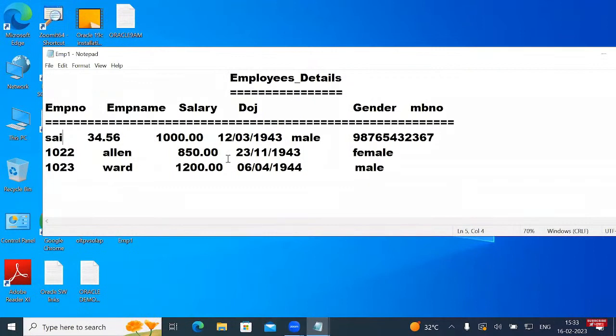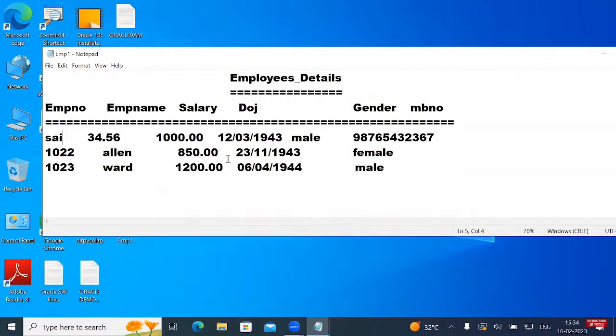So the data is not verified. But if you do the same thing in a database, immediately it will slap you. If you enter wrong data, it will give you a slap, meaning an error. What is the error? Data duplicate. Otherwise, this data is not allowed. This condition is not satisfied. So please check your data once again. These kinds of error messages are sent by databases.